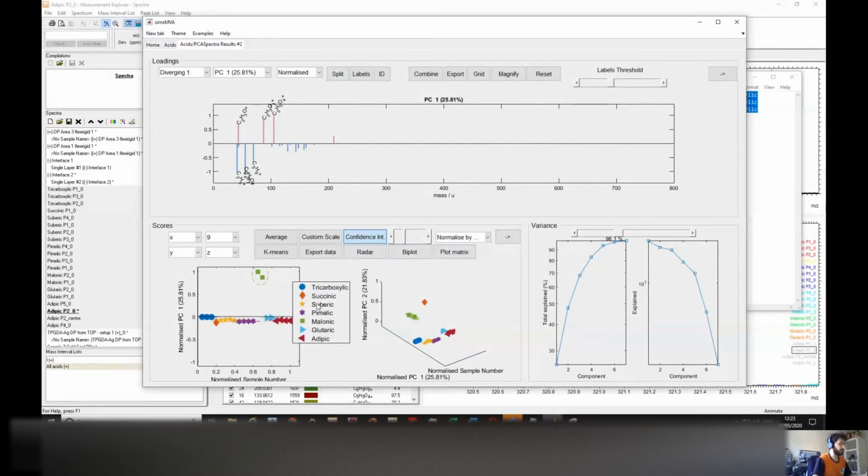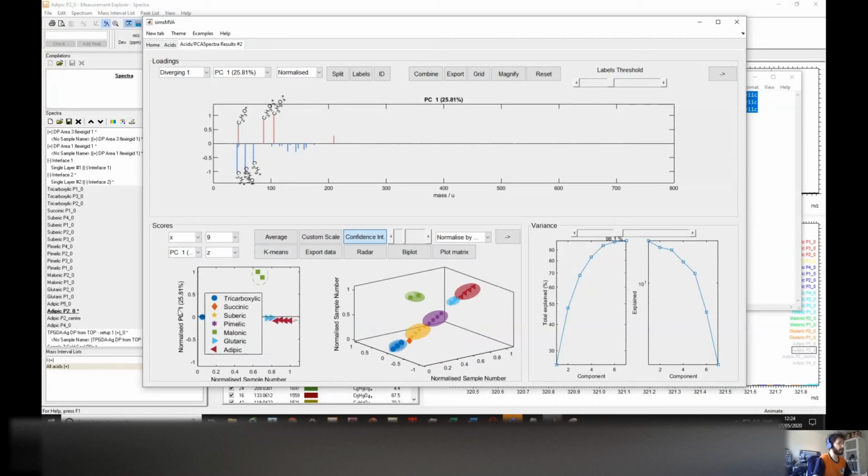Here you have two scatter plots for the principal components. This one is a 2D, the other one is a 3D. If in the y-axis you pick one of the principal components, you see it as a function of sample number. So you're just seeing the values for PC1, and that's when your interpretation starts, right? You see that it's quite high in the positive for malonic acid. So PC1 positive is quite likely representative of malonic acid, I mean, the ions you see here in the loadings.